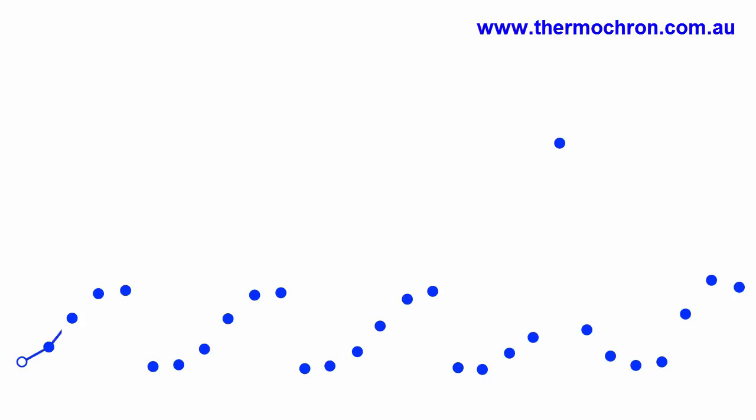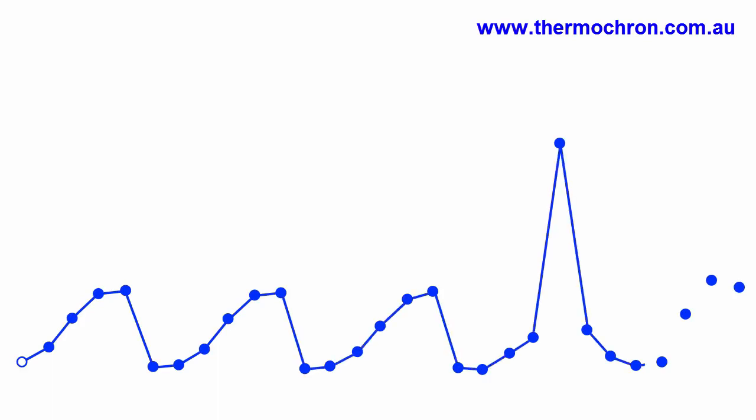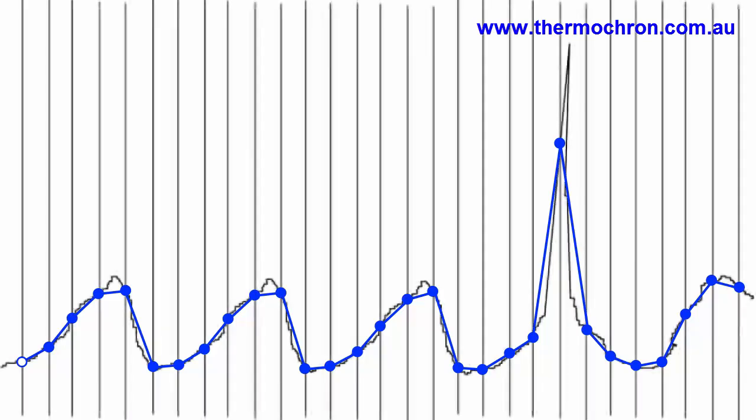We then join these dots up to make a continual graph again, and this is what you see on the screen. If we now compare this with the original temperatures, we find that it is a fairly good approximation. We missed a bit from the top of the spike, and the graph looks smoother than the actual temperature, but this is a good approximation.